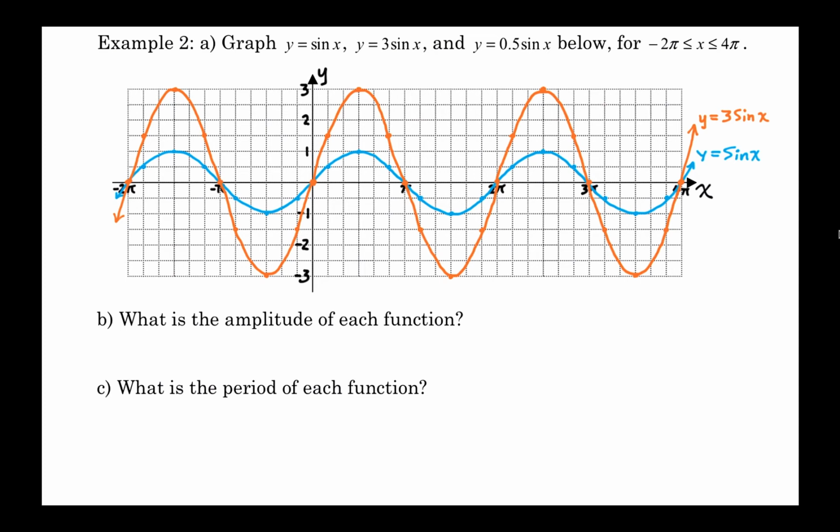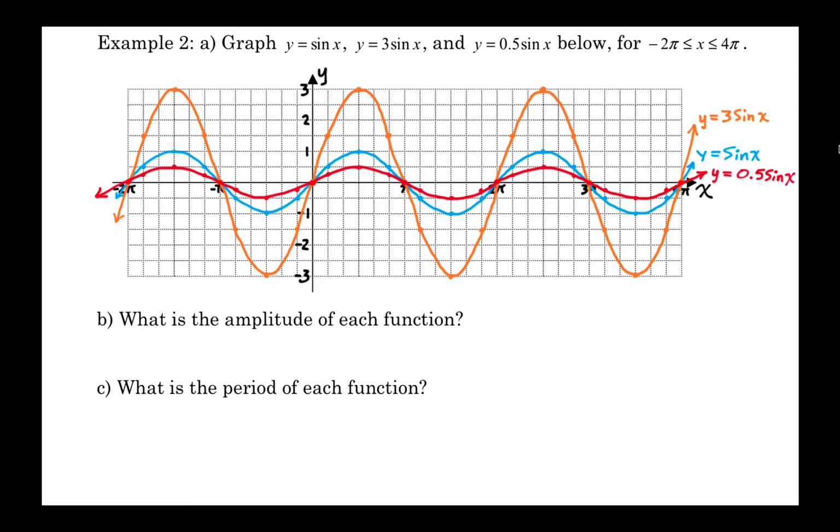And now the next thing I'm going to do is I'm going to look at y equals 0.5 times sine x. So what you'll notice about this one is that it's vertically compressed by a factor of a half. So every y value is halfway in towards the x-axis. So instead of having a maximum value of 1, we've got a maximum value of 0.5 and a minimum value of negative 0.5 instead of down to negative 1. So there is one cycle of y equals 0.5 sine x. And now I can repeat it one more time to the right and one time to the left there. And that is y equals 0.5 sine x.